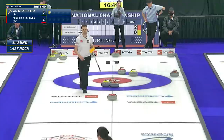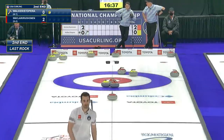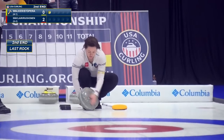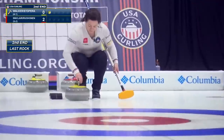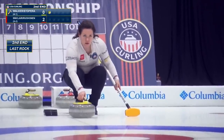So if it goes over the top, they hit about half of that yellowstone. Yellowstone sticks around. Redstone that's currently shot rock exits the rings. And they bring their stone in the back eight in as a counter to count two. Looks like it goes over the top, Joe. Yeah, it looks pretty easy. In fact, I think you hit this a little thinner than all you can see. In fact, it might be better to stick your yellow there.